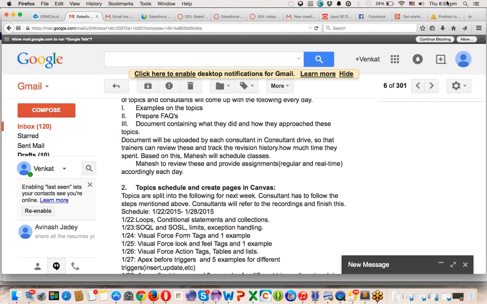And everyone, please upload the document in the consultant drive, with whatever examples you did or how you approached a requirement. Try to think of a scenario where you can use if, while, repeat until true, iterate, or any other group. Just give an example of what you did and how you approached it, so that trainers will have a good understanding of what you know and what you don't, and they can guide you in the right way. Any questions?